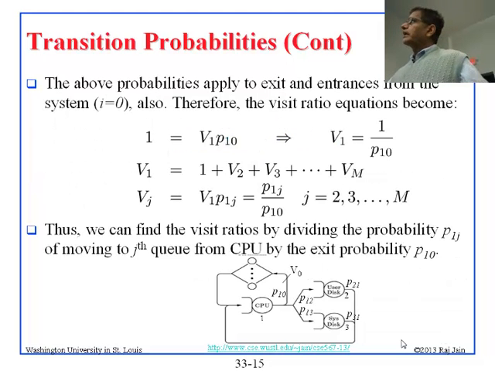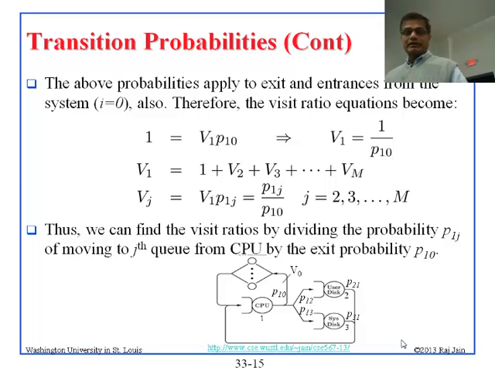And the formula for calculation is that you find out the total visit ratio for the device. In this case, the disk and the CPU: V1 is equal to 1, plus V2 plus V3 plus Vm, which was 181. And then the probability would be basically the number of visits divided by the total visits. Or if you had the probabilities, then you could calculate the visit ratio the other way around as well. If suppose I gave you the probability as 80 upon 181, then you could calculate what the visit ratios are.